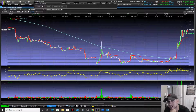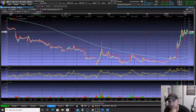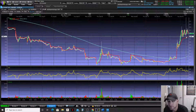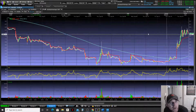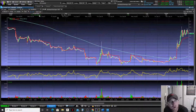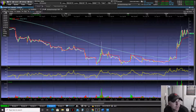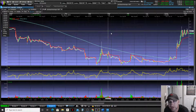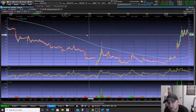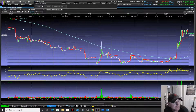And then you look at today, this is a 15-minute chart. Today, same thing. Every time it got up above $8, it sells off heavy. So for me, I would say that it probably pulls back and fades tomorrow. It's definitely a watch above $8 or above the high of day today, pre-market high of 850. I'd be watching it over $8. I will be watching it tomorrow and seeing what it can do. If I was gonna guess at it, I would say that it's more likely to fade tomorrow, but we'll see.